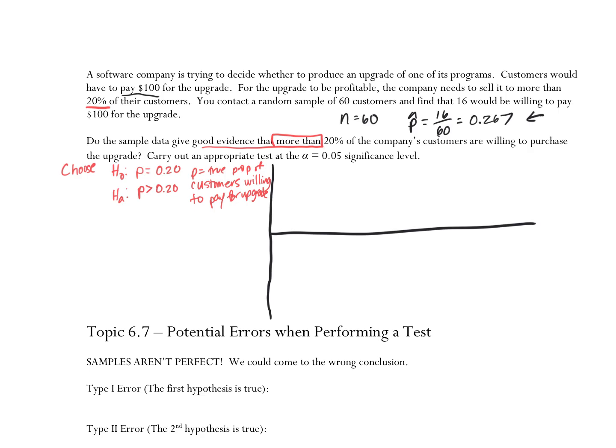And in order to test these hypotheses, I would choose a one sample z-test for p. So I've done my choose step. My next step would be my check. Am I allowed to run this test based off of what I know? So my next step would be to check my conditions. My first condition is random. And we can say absolutely that we have a random sample.